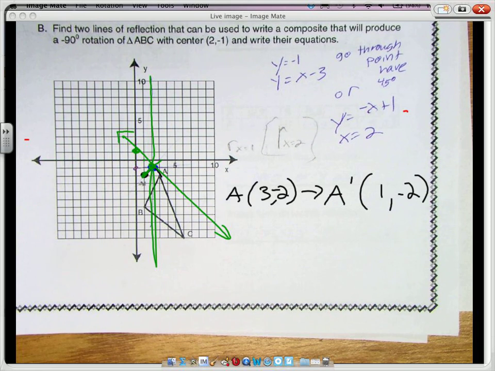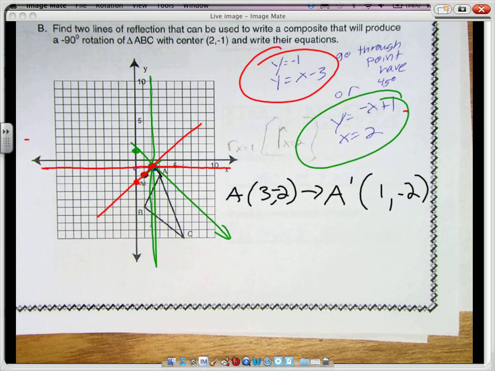The other one is, see how it's 2, -1? So I went through x equals 2, so I could also go through y equals negative 1. So y equals negative 1 right here. And then I could use negative 3, up 1 over 1, up 1 over 1, and I get this right here. So you can do the green or the red. The red is right here. Green is right here. You can write either down or you can write both, whichever way you want.